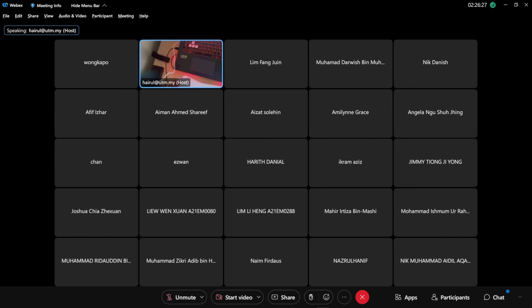Only group 8 I have not seen yet. Group 8. So we have 39 students. Suppose group 8 is 4 students. So who are group 8 still not there? Make sure group 8 has 4 persons.